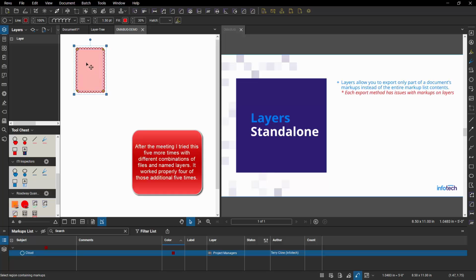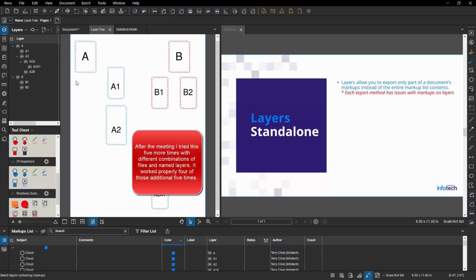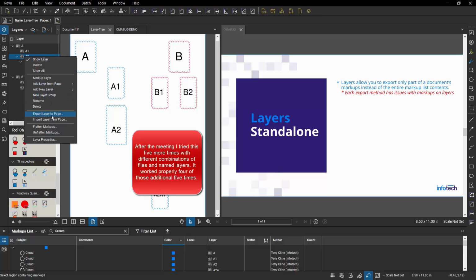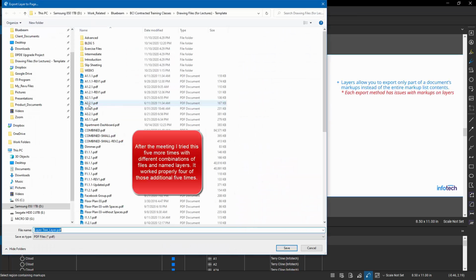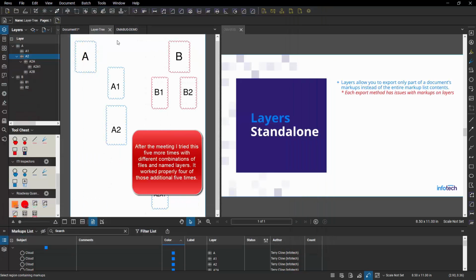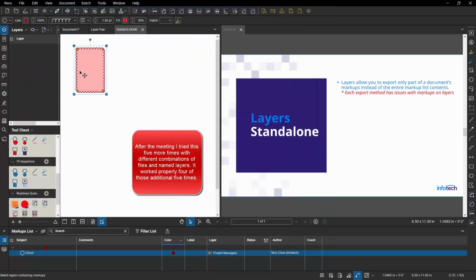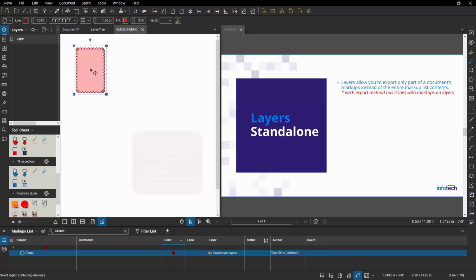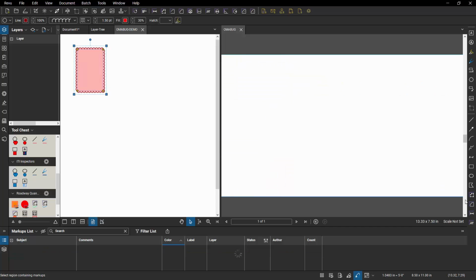So even though you can work with layers and from here you can do your export option and limit it to a specific layer, you need to double check the result to make sure that the named layers are being generated, because sometimes they work, sometimes they don't. And I just learned that today in preparation for tonight's event, so I haven't even had time to report that one yet, but just be aware of that. It's a great tool, but it doesn't work 100% every single time, so double check your work in the new file that gets created.